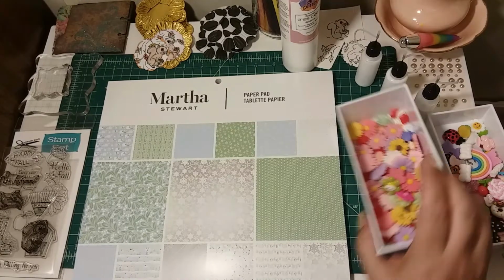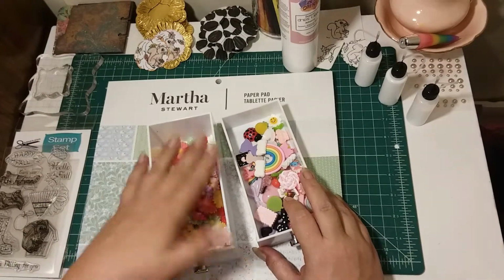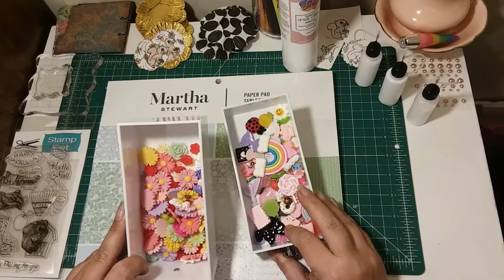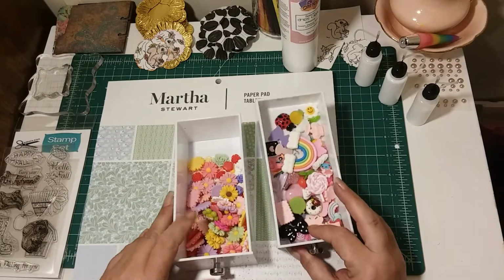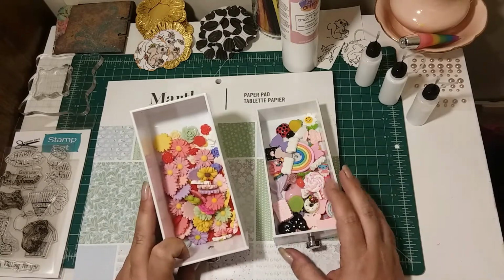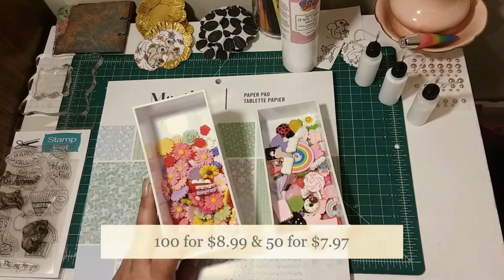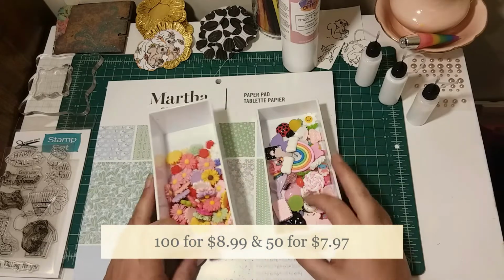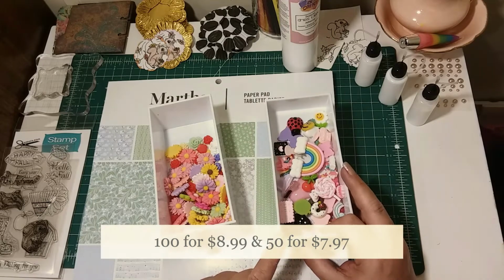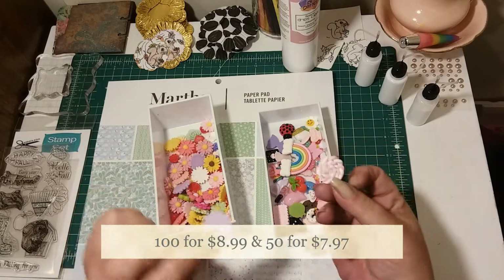And then I've also got these offline. This set, they were in a bag, and I think, I can't remember, honestly. I could look at my phone, but I'm recording with it, so I can't. I know this one was about $10, and I want to say there was probably about $50. And then this one, I think, was like $7. And then there was probably about 25, 30 pieces of flat back embellishments.